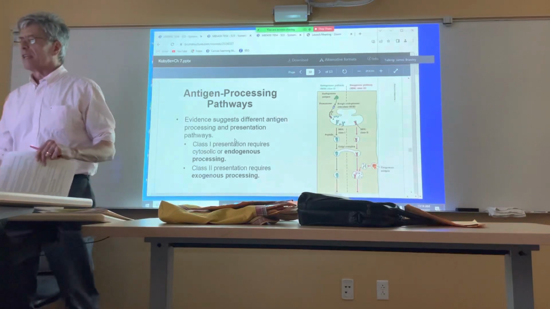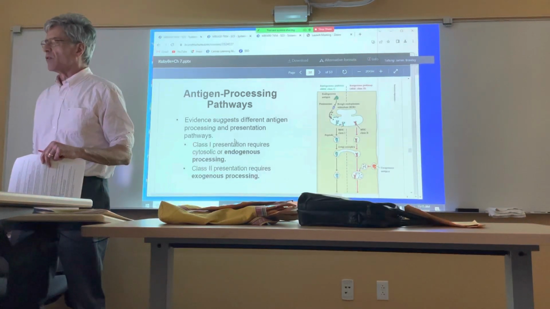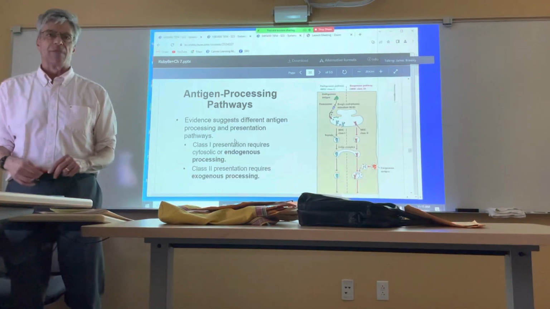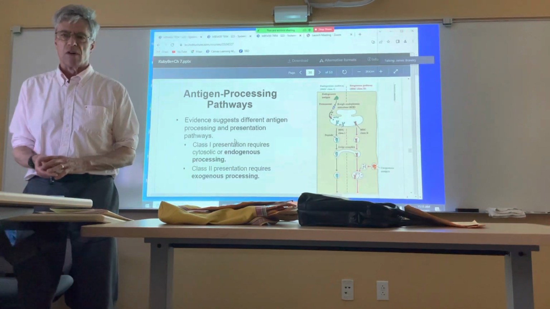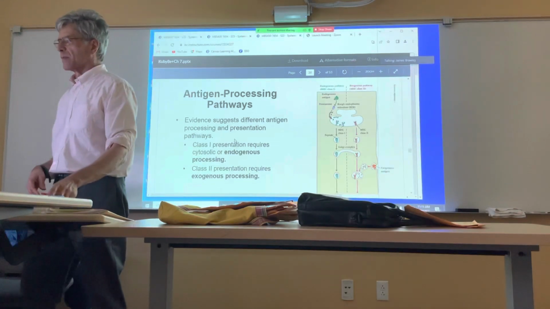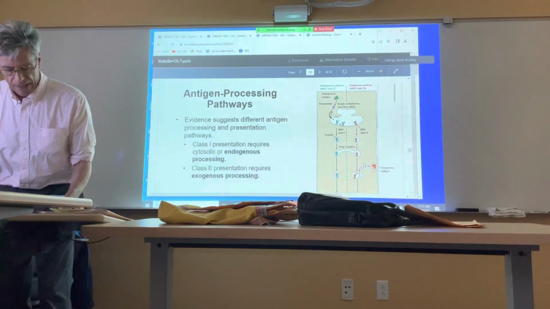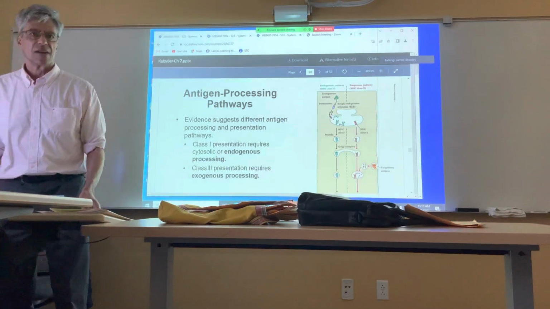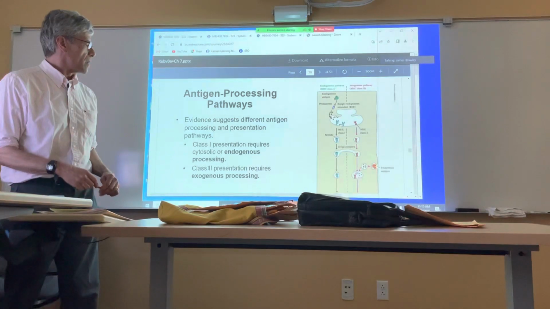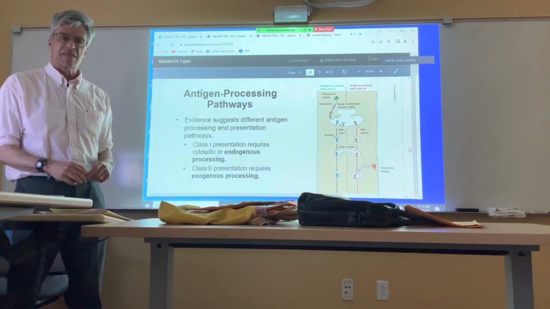So people began looking at processing and class 1 and class 2 differences. And remember, we've already talked about how most of the peptides found on the surface on class 1 were endogenous, and those on class 2 were exogenous. Now they do their processing, and this figure describes that. Question. Yeah. What's happening in the Golgi? Is it just because they're already in a vesicle, right? So sugars get put on in the Golgi. There might be some proteolytic processing as well.